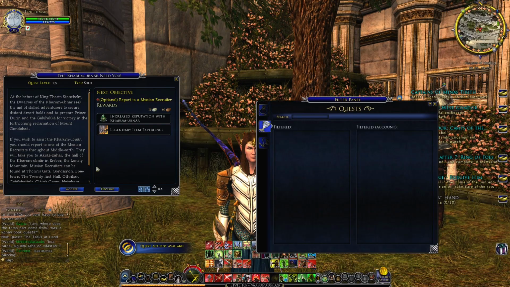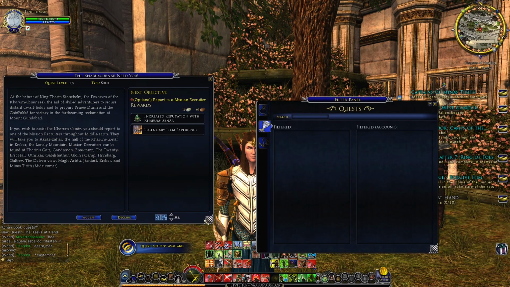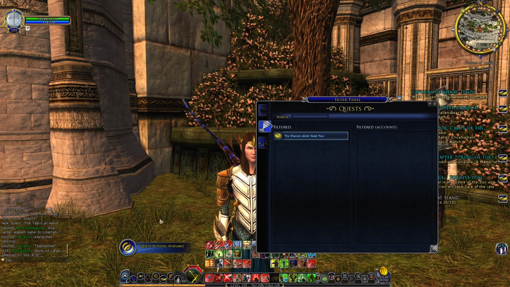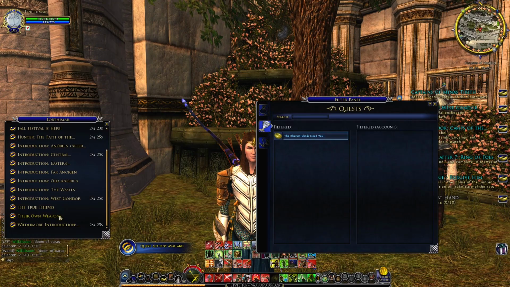Oh, you select the quest, right? You bring it up right here. You can spread it out. So right here at the bottom of your quest panel that you've selected, you can filter this to your character, or filter this to all characters. So I could click this, and right now it's on the filter panel of quests. So that quest right here, like the war effort, will not show up on this character anymore.